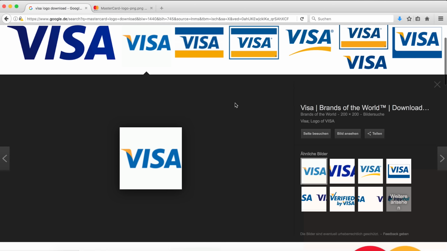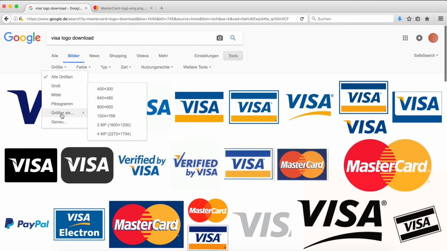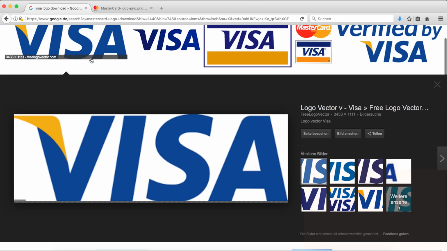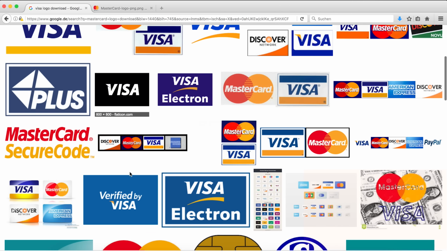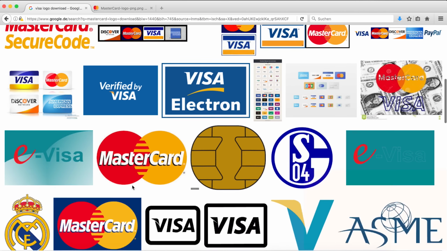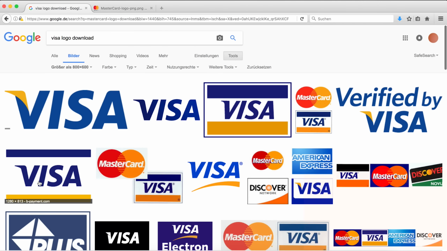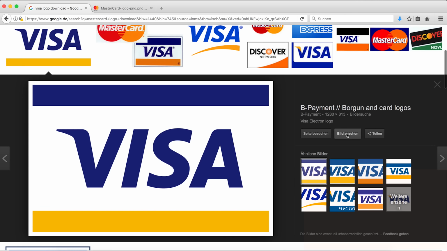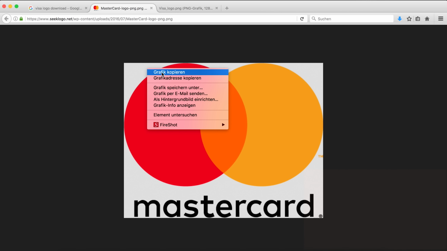Maybe this isn't the current one, or maybe we find one with a higher resolution. I need a higher resolution logo. Like, I think we are just going to use this one. I don't know, maybe it's not the correct one. Whatever. Just pasting both of them into our design.